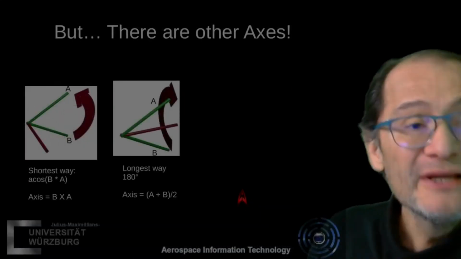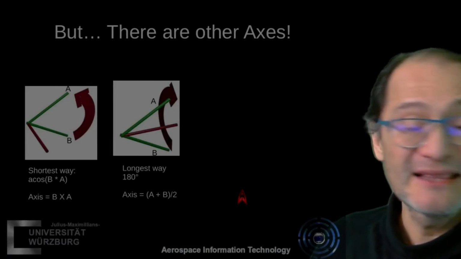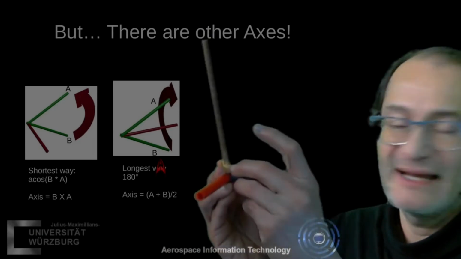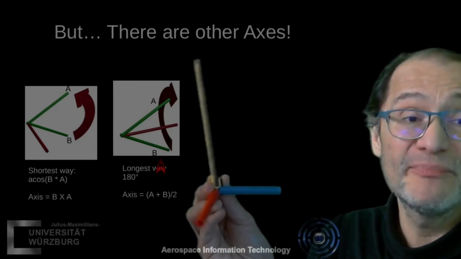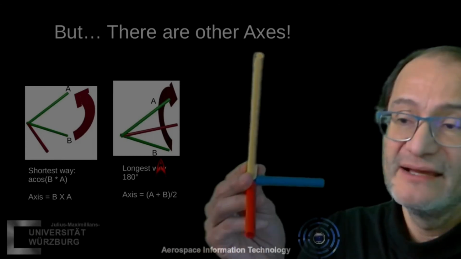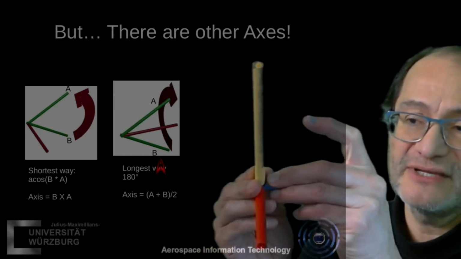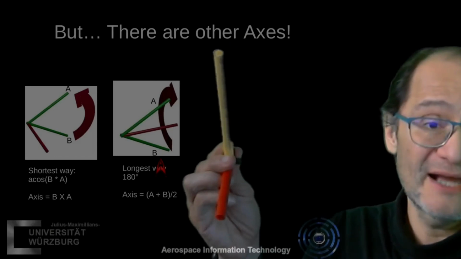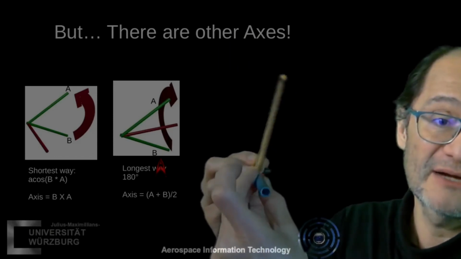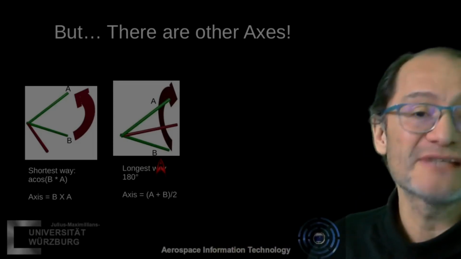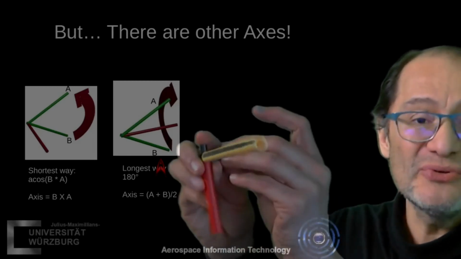Okay. Now, how to rotate? Which axis shall I take to rotate? I said, if I am rotating from here to here, I get this axis as rotation axis. It's only partially true. It's true, this is a rotation axis, but it is not the only way to rotate. It is the shortest way. From here to here, if I rotate about this, it is the shortest way to go from here to here. But I could have another rotation axis. For example, this. I can rotate like this. So there are at least 2 rotation axes. And we could ask, if there are at least 2, maybe there are more.